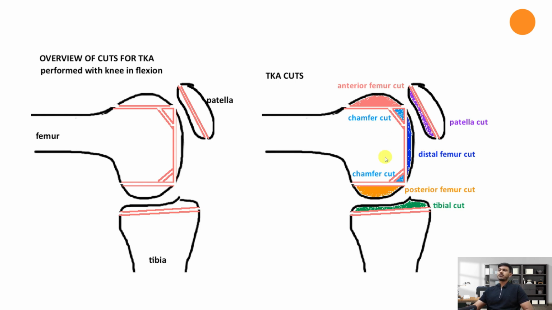So, what happens in posterior referencing is when we take the anterior cut of the femur, if we take the anterior cut too deep, let's say for example, there's two implant sizes, one is a bigger implant and one is a smaller implant. Suppose we do want to put a smaller implant, we will have to take a larger anterior femur cut. So when we take a larger anterior femur cut, suppose it violates the anterior cortex of the distal femur, such a thing is called notching.